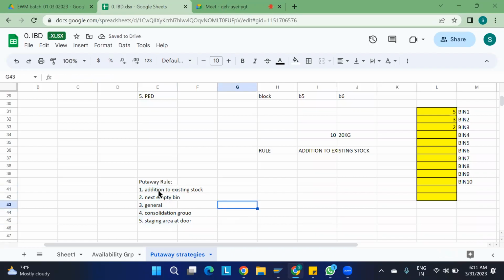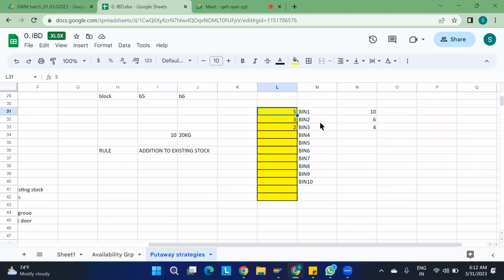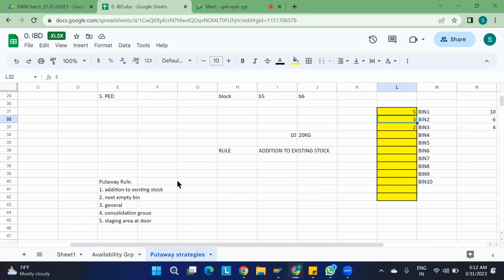We have discussed addition to existing stock, because we brought three stocks into the bin, and later we brought a few more stocks. It can accommodate 2 more, because the bin has 10 kg capacity and one material is 2 kgs, so we can accommodate another 2 quantities here. The remaining 3 quantities will go to the next bin. That is what addition to existing stock is all about.